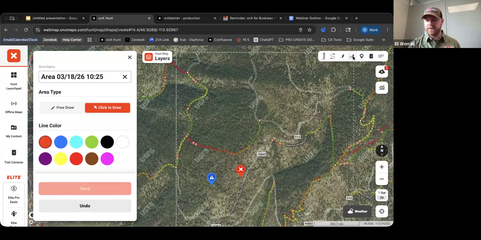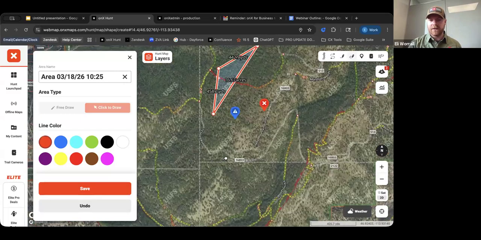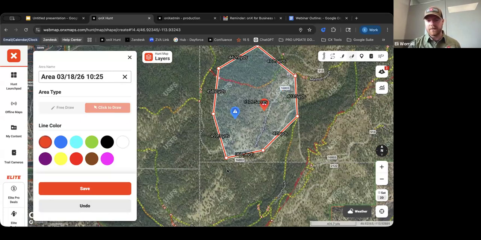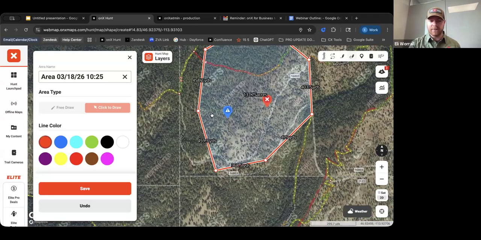If you're on the phone, it's going to be tools and then area shape. If you're on your computer, that is just up here and that is just going to be that area shape option. You'll see that it'll pull up, and the way you do that is just tap in the map a few times and it is just going to keep drawing a polygon for you. So you can get this polygon as big or as little as you want. It is going to tell you the distance in between points as well as the total acreage in the center. And with this, you can change the highlight color as well as the color for the outside lines so that you can make it as viewable underneath as you want, or as opaque as you would like as well. So I might change the color here.